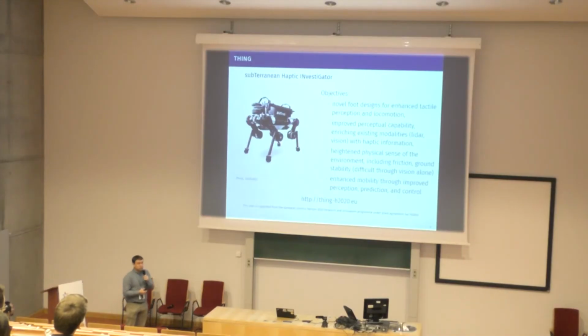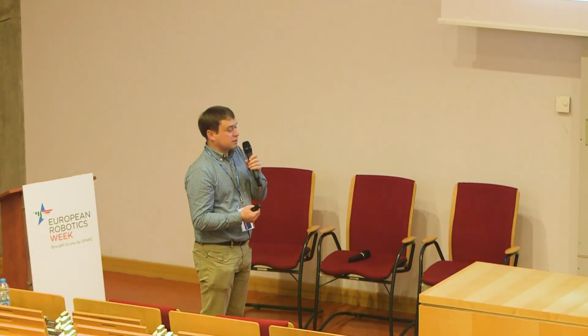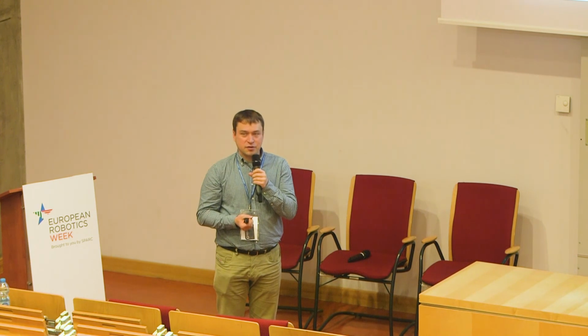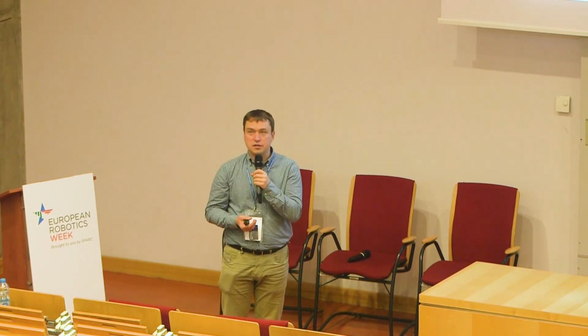And then we have a joint project with colleagues from Oxford, ETH, Edinburgh, and Pisa, and 2 startups. And we are working on walking machines. So if you go outside, this animal is standing close to the entrance, so you can see the robot walking if you want. So we are working also on the sense of touch and how we exploit those signals for better walking. And we are also working on using those robots underground, so in the mines and in the tunnels in the city.